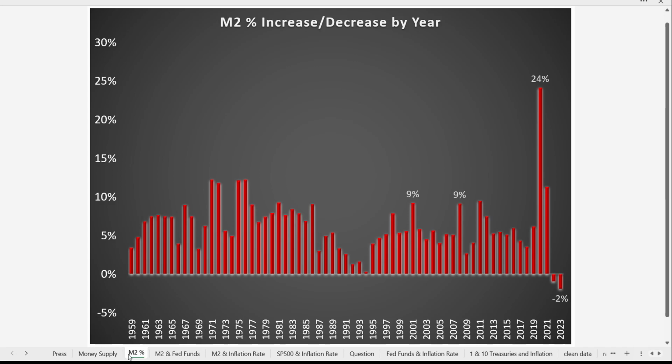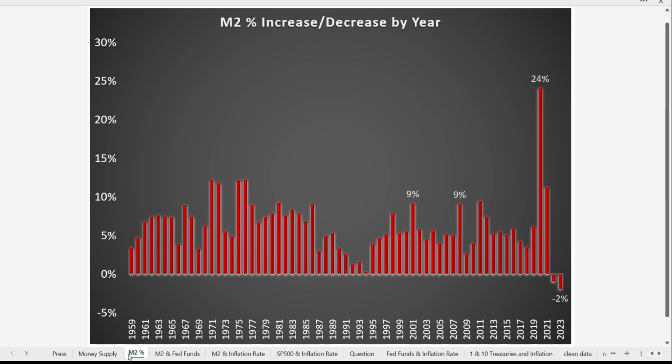But take a look at what we're looking at, and this is the increase or decrease as a percentage from January 1st through December 31st of every respective year. This is going back to 1959. A lot of analysts have gone back a lot further than that. We're talking about nearly a century's worth of data in some cases, but for our purposes, we go back 70, 80 years.